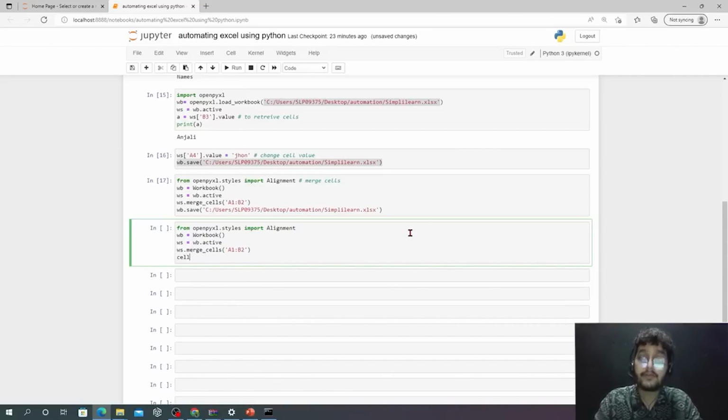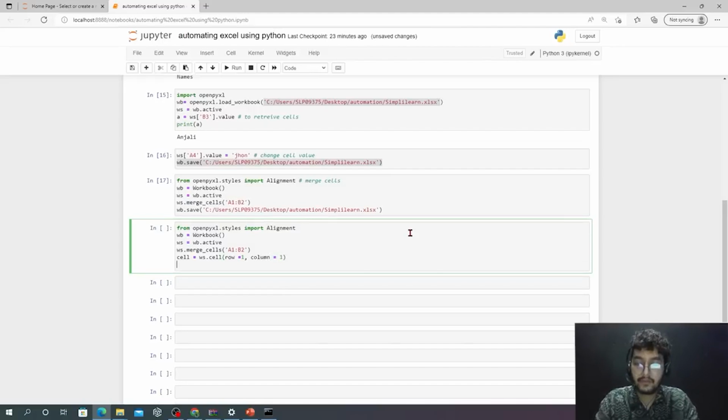So here I have to give the cell value equals to ws.cell, which row, which column. So I can write row equals to 1, column equals to 1. So cell.value equals to, here you can give the value which you want to print at the cell. So here I will write Code with Simplilearn.